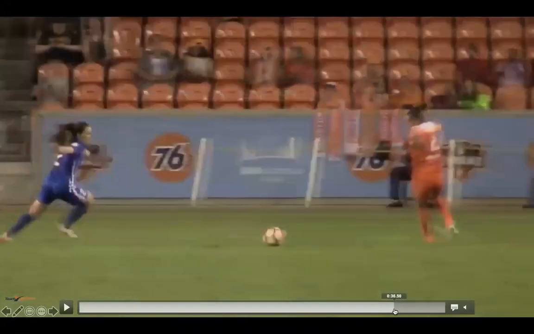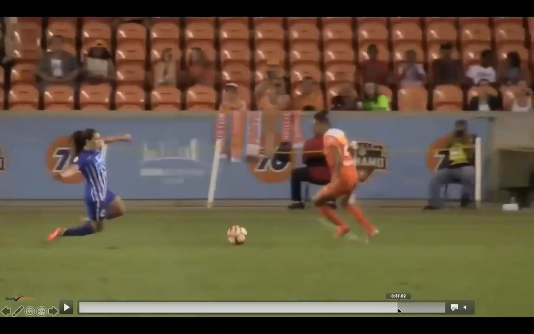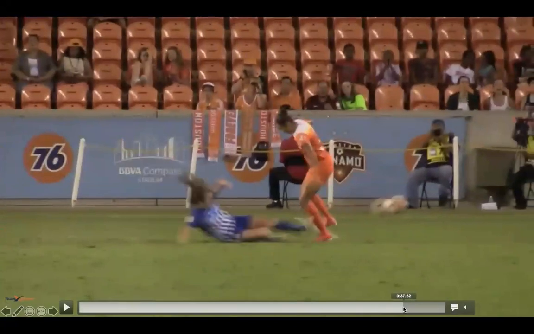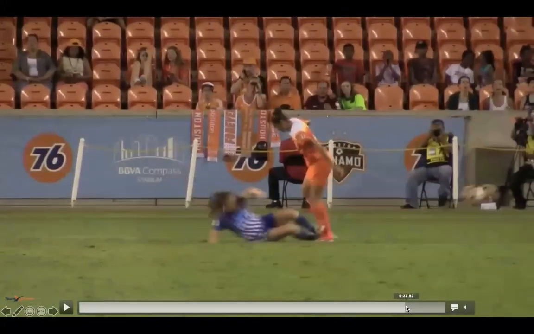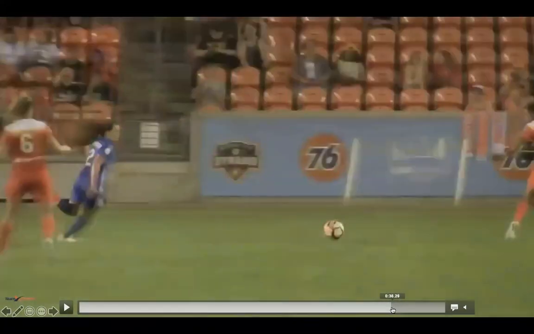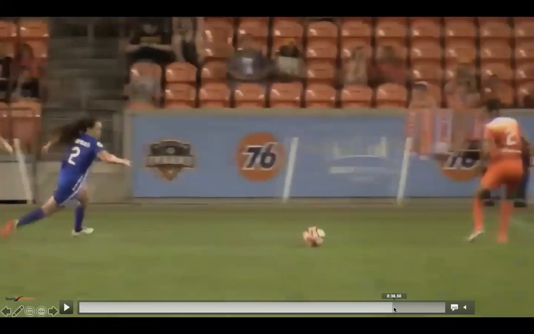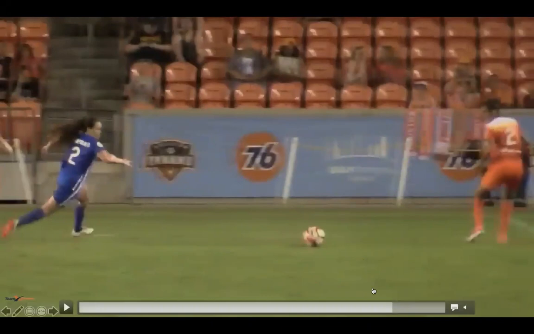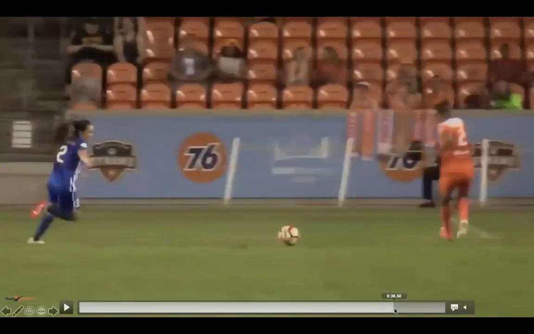And so as a result, as we see from the second replay, she goes to ground, kicks the ball away, and then follows through with the studs to the shin and the ankle and extends the leg out again. So a little hint for something to look for here. When she jumps into this tackle, again, I've talked a lot tonight about watching what they do before a foul occurs. Watch her body when she goes into this tackle.